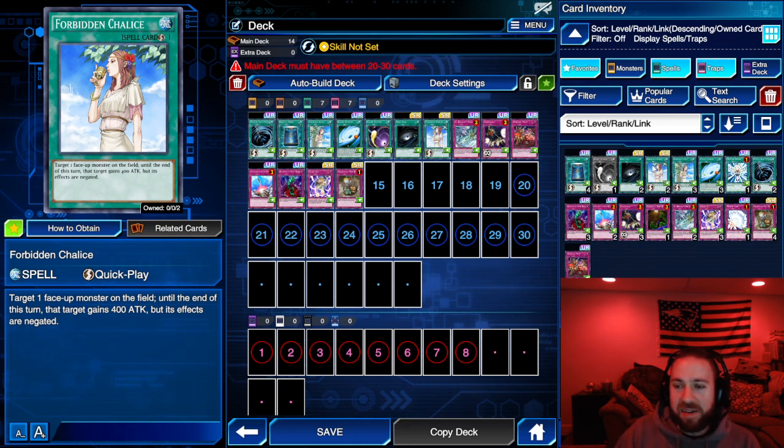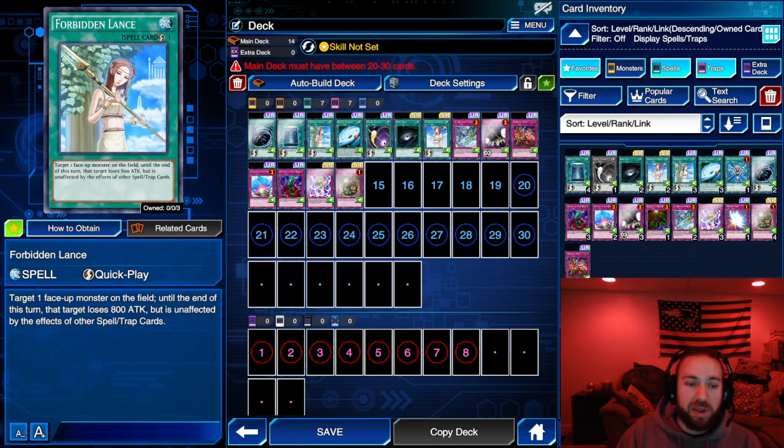So that attack point boost isn't really going to be helpful, especially if it's a low attack point monster. Or if you're in a situation where your monster has 200 less attack points and you need to just survive, you could trigger this. It has more attack points, and then it can destroy the opponent's monster. So multiple uses. And same thing here with Forbidden Lance.